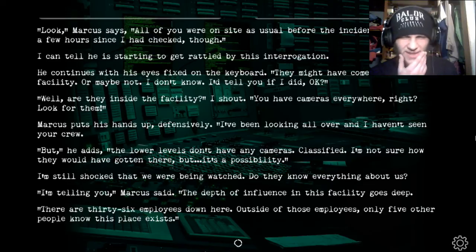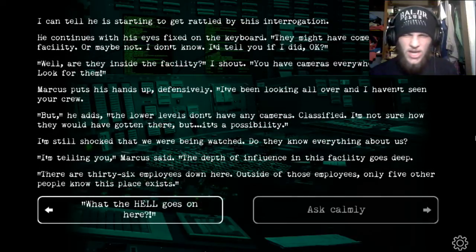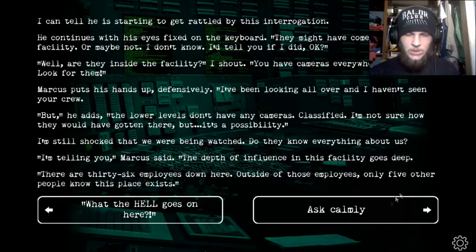I'm still shocked that we were being watched. Do they know everything about us? I'm telling you, Marcus says. The depth of influence in this facility goes deep. There are 36 employees down here. Outside of these employees, only 5 other people know this place exists.